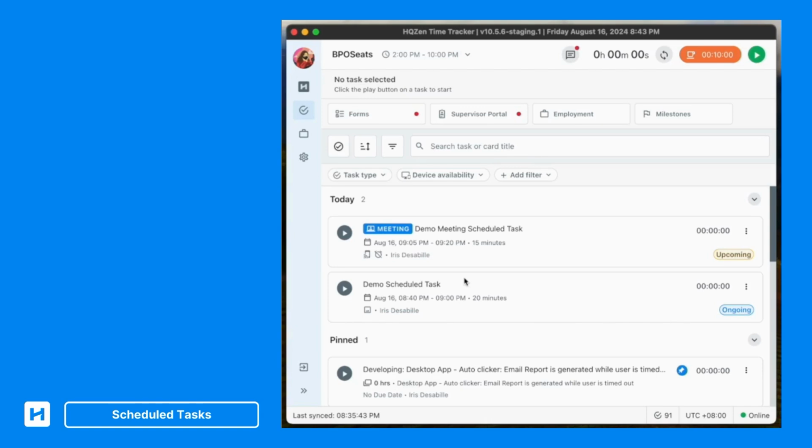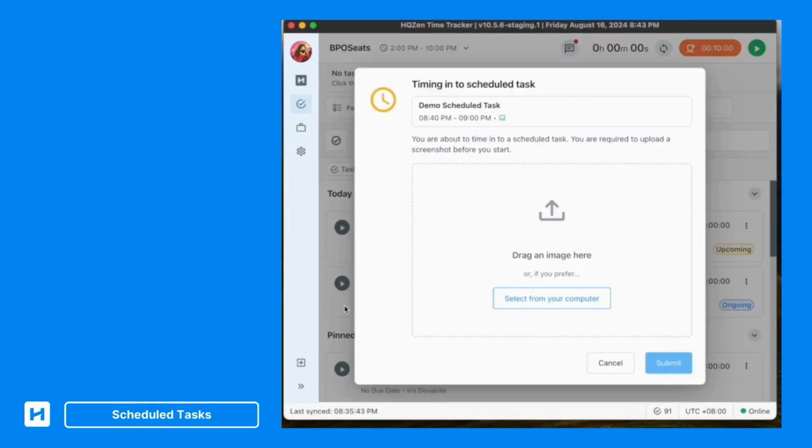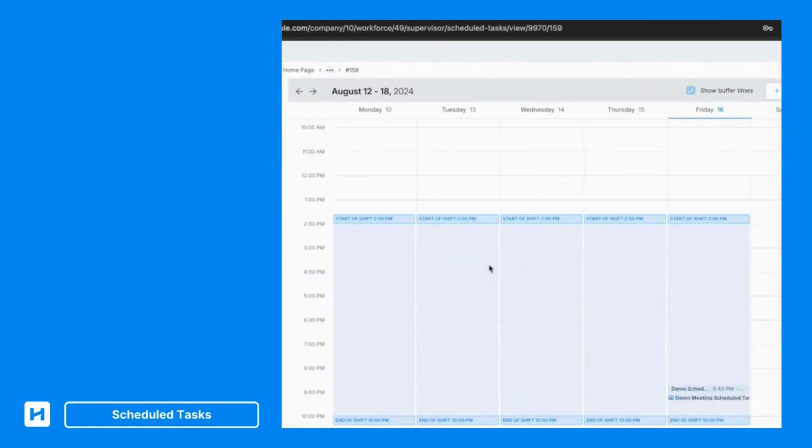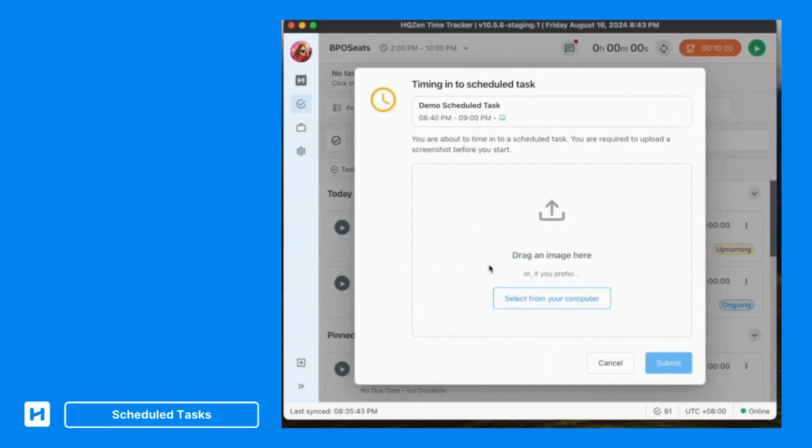For scheduled tasks, you just simply time into the task. Since we've enabled the progress photo requirement, the requirement to check for progress during start time and end time, it will prompt the user to upload an image from their PC to provide a progress photo before they start.